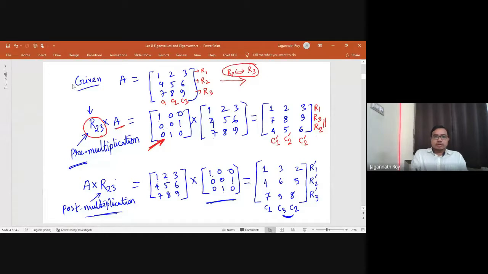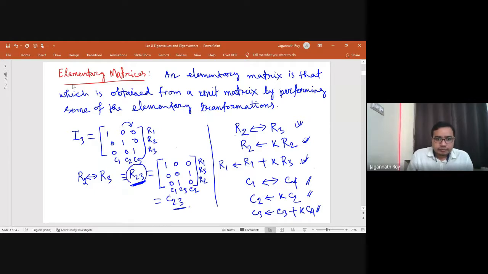Okay. Now we have seen for this elementary matrix, this is nothing but R23 and C23. So that is why even if you multiply here C23, it is also same actually, R23 and C23, as you can see here. Since only 0 and 1s are here for this particular matrix, for this identity matrix, and for elementary matrix, it is just a slight modification of this identity matrix.